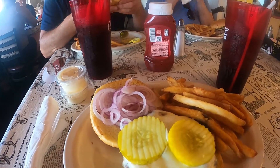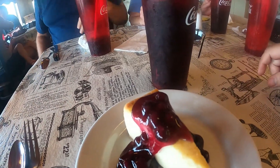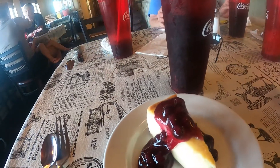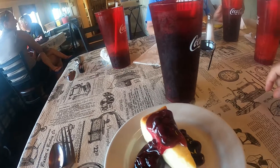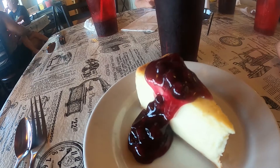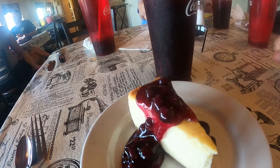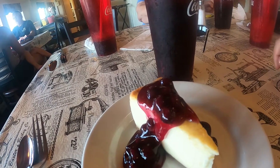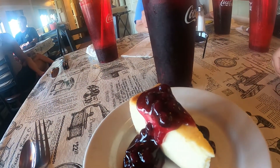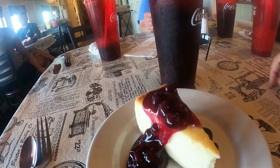We finished our burgers. They had to return my mom's — it wasn't well done like she asked — but it's really not their fault because they're running short-handed. The service and food are very well done. I got a piece of cheesecake with blueberry topping and my dad's getting one with strawberry. The food here is really good and reasonably priced. If you're up here to ride the train, the restaurant is just about three football fields away — stop by Casey Jones Restaurant at the Red Caboose Motel.